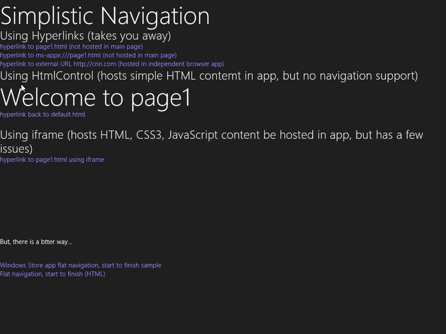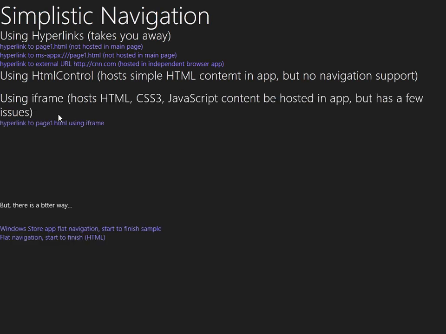And so you notice that we are in page one. There you go. That's it. That's page one right there with a hyperlink back in. So you notice you don't even have to link to it. It's brought in. It's not like these other ones where there's a link that you go to. It's actually brought in. So this welcome to page one and this link back, it's kind of silly to have a link back to the page because we're already in it.